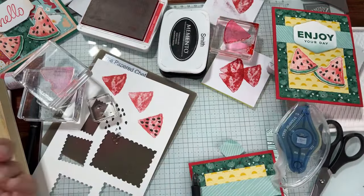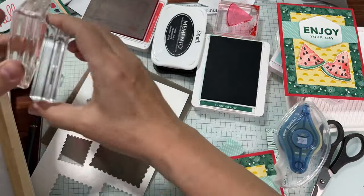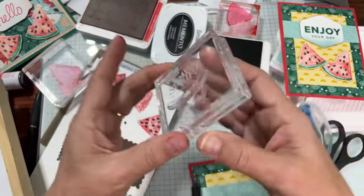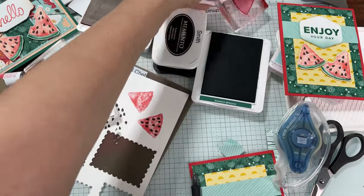Now we're going to take the shaded spruce, open that up, and we're going to stamp the rind. All right, let's get a little piece of paper here.